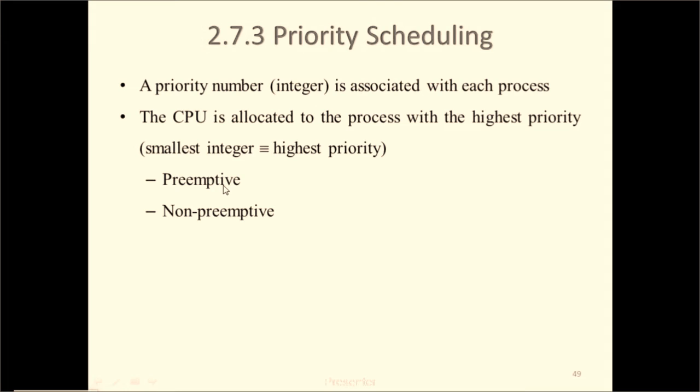Now in priority scheduling, there are two ways of implementing. One is preemptive, another is non-preemptive. What is non-preemptive? Once the CPU is allocated to the process, unless and until it says I am done, the process doesn't move. The CPU is not taken from that process. Preemptive: the operating system takes the control back from a process even though the process is saying that I am not done. Problem: starvation.